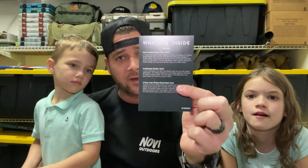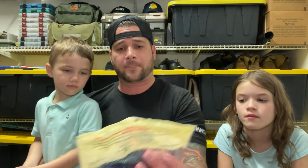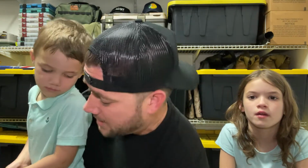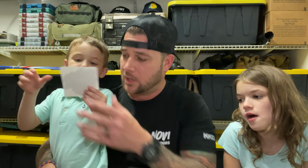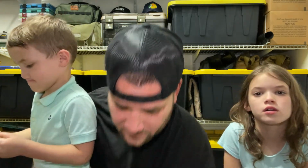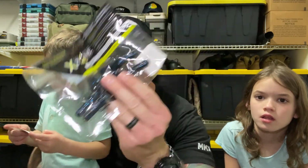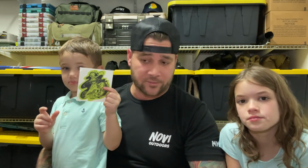Anyways, what's inside? It's a card about everything that's inside this mini tackle box. It says here, Carl's Amazing Bait Flicker Worm. I guess that is the flicker worm there. We also got the Headbanger Lizard, which we opened up for you guys and showed you, which is a juicy soft plastic. Or anyways, it says on the card. Here, I'm reading. Our sticker and the X Zone Muscle Finesse Back Crawl. I know I just chopped that one up, but maybe I can put links or something down there so you can see what I'm saying.